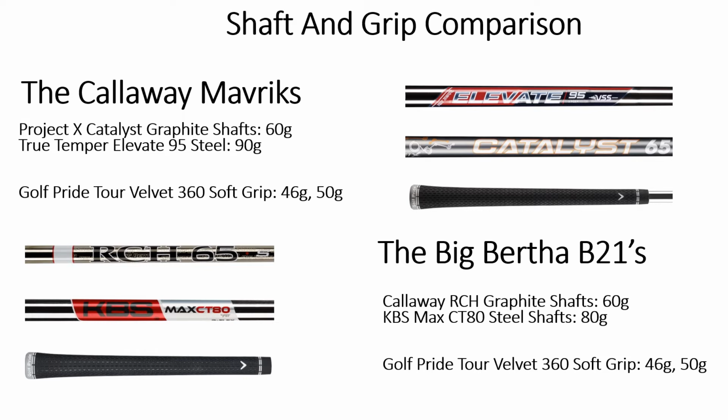With the Big Berthas, you're getting specially made RCH graphite shafts that also weigh 60 grams. Or if you go with the steel clubs, you get KBS Max CT80 steel shafts. And as I said, both the grips are going to be the same.